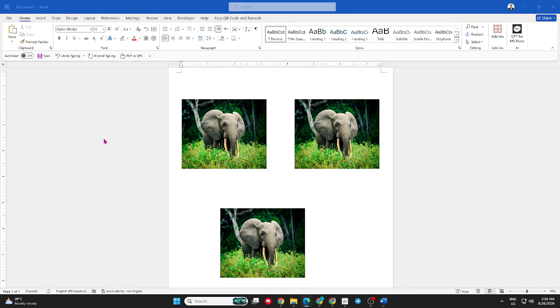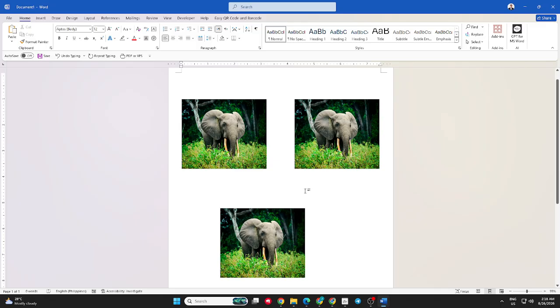In today's video, I'm going to teach you how to flip, rotate, or mirror images in Microsoft Word. In this tutorial, we'll look at a few simple ways to change the orientation of images in Microsoft Word. I'll be using Microsoft 365 on a desktop computer and will work with several images in a Word document. I have Microsoft Word open now and I have 3 images placed in the document.